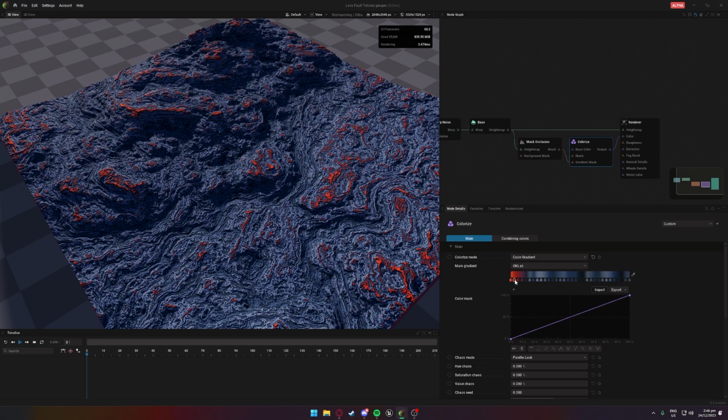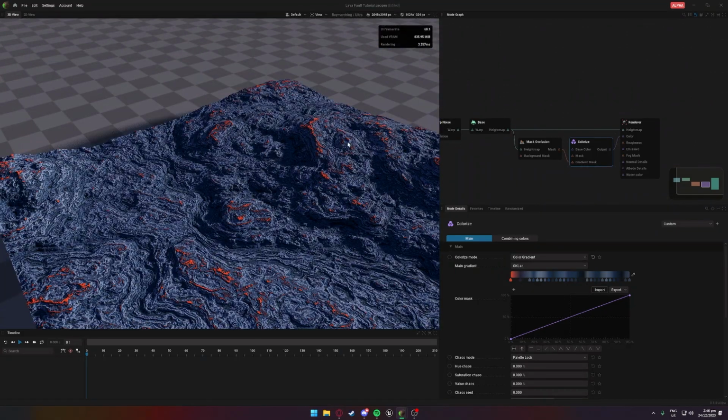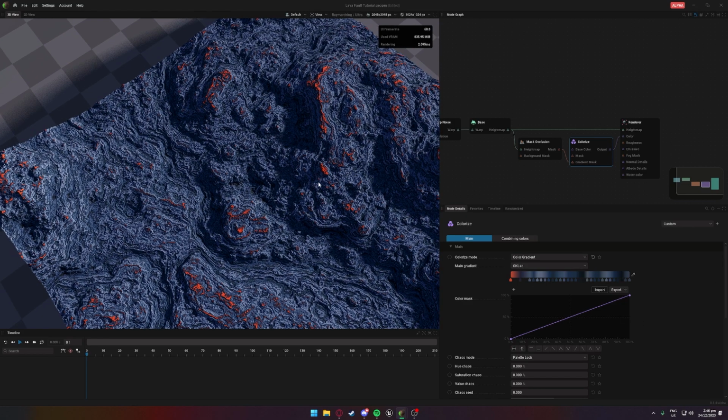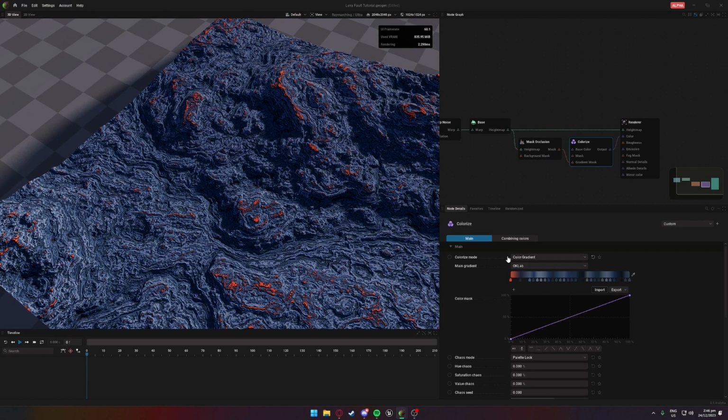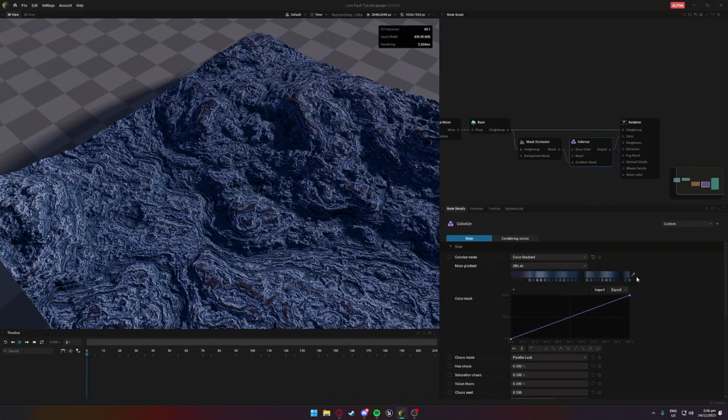So what I'm just going to be doing here is deleting these, just so I'm sticking with something like this. This is going to add a little bit of red. I might actually not do that. Sometimes I like to have a little bit of detail here, but depending on where I want my master occlusion to be, it can sort of break it up. So I'm actually going to remove that.